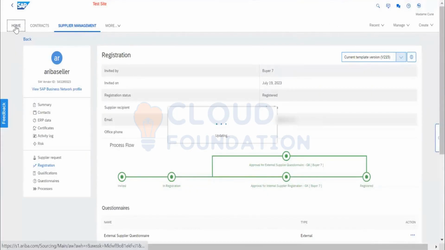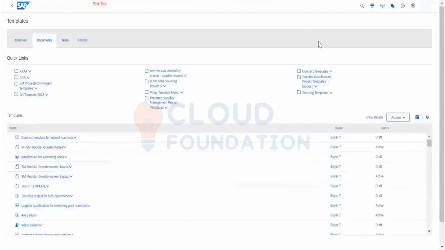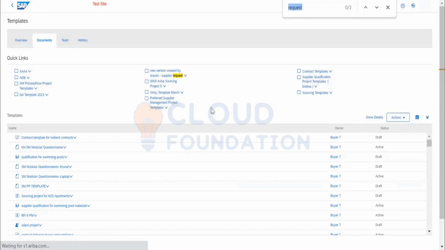Click on Home, or you can access it directly from the main menu, templates. Here you will have different templates available. What we are going to see is the supplier request template.